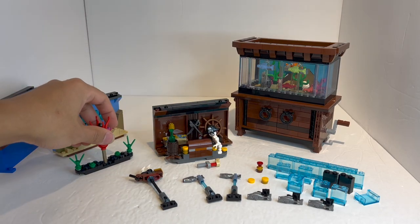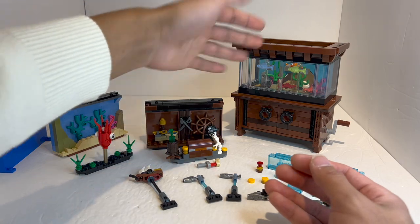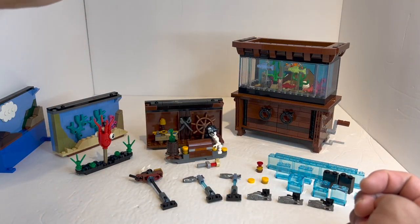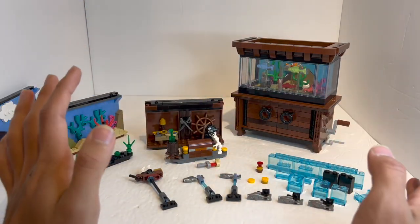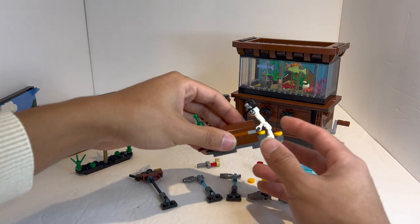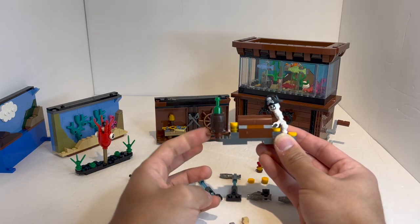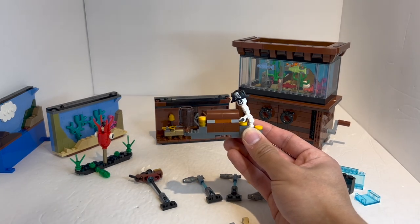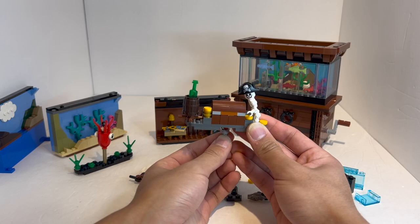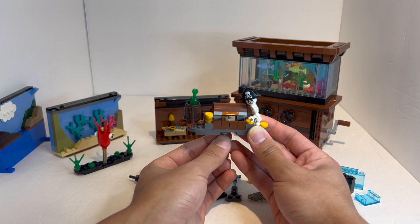The first one here is a pirate-themed one. What you are supposed to do is take out the backdrop and just put this in. It's not actually that easy to swap things out, and many of these require complete rebuilds. The instruction manual was basically divided up into build a little bit of this first, then set aside the other parts, then build this, and then use the other parts from the other bag. You really had to mix and match it. But you had the option to swap in the pirate backdrop, and this was a treasure chest that opens up as you move it along. As the fish are swimming around, this whole bottle rotates, so you have the barrel that kind of goes back and forth.